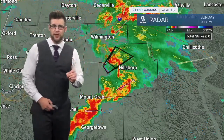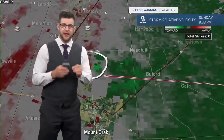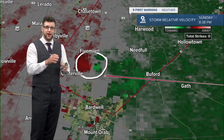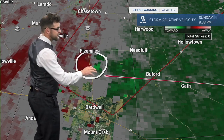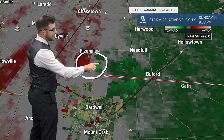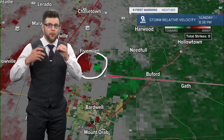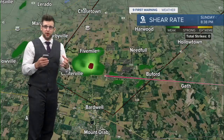But what made them confirmed tornadoes on radar? We look at multiple different things on Doppler radar — that's why we don't just look at the reflectivity. We look at different variables and different types of products. One of them is called velocity. That velocity shows us the direction of the air and the movement in that storm. Green and red coming together tells you that the air is swirling and twisting — that's the first indication. But we look at all the other different products as well to give us a better look in that storm.